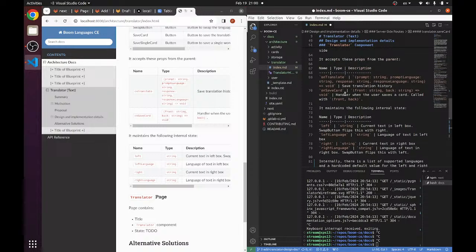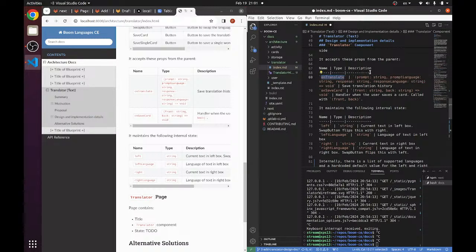Are we missing a method here? So we pass in an onTranslate. Wouldn't it just be translate? Like a function that returns a response? I'm wondering. Oh, that's to save the history. Well, I would think that would happen on the server side anyway. So I think we really just need to call translate.